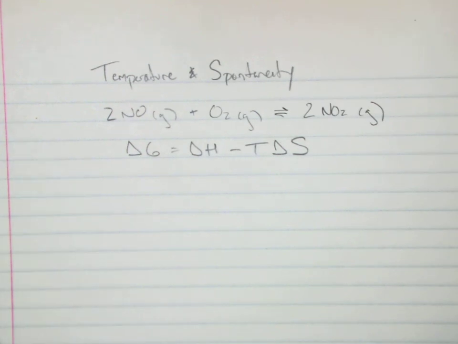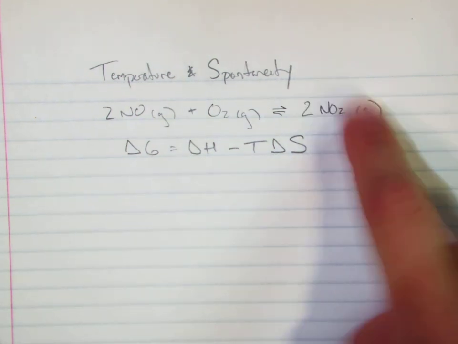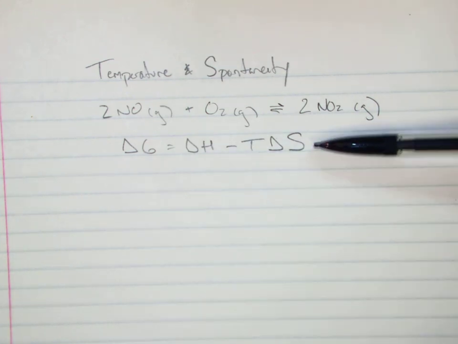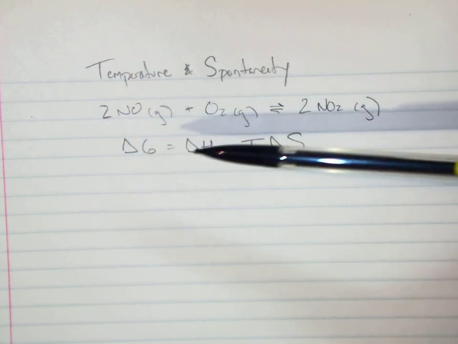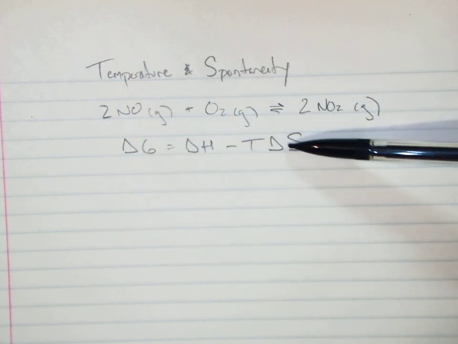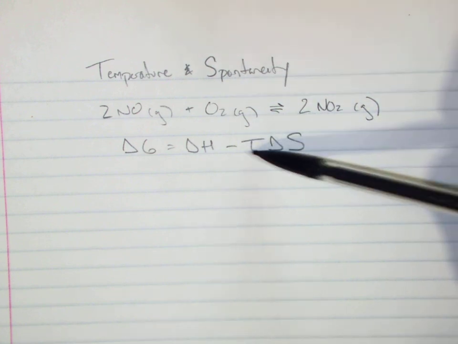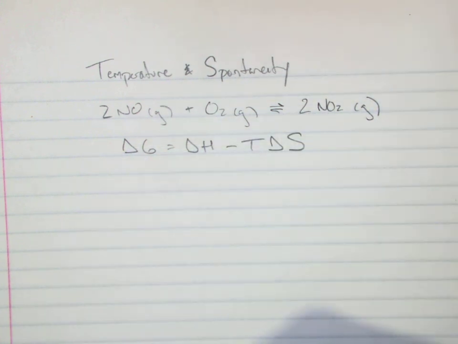In this video, we will look at calculating the temperature at which a reaction flips from being spontaneous to non-spontaneous or vice versa, using this reaction with NO and O2 coming together to form 2NO2. And when you're asked to calculate the temperature dependence of spontaneity, we're always going to be working with this kind of equation: delta G equals delta H minus T delta S. And the answer to this problem is solving for T when delta G is equal to 0.